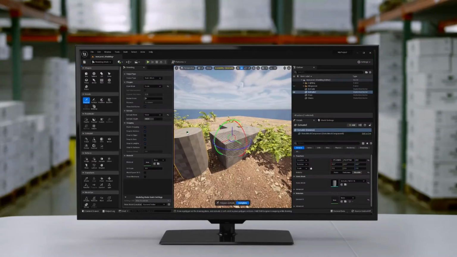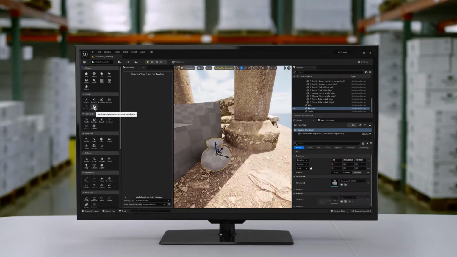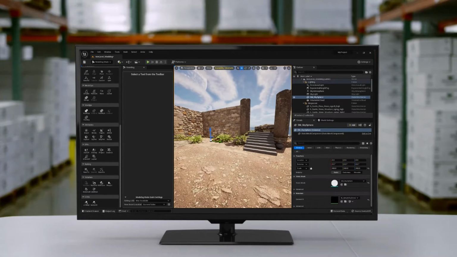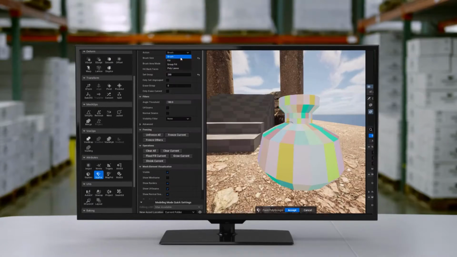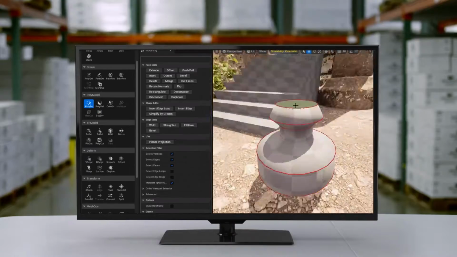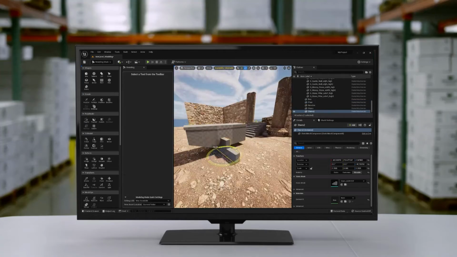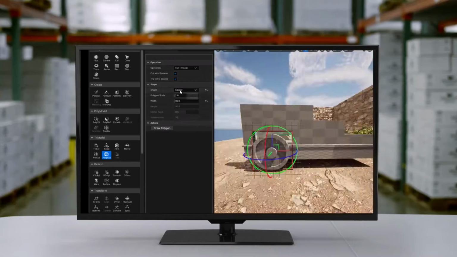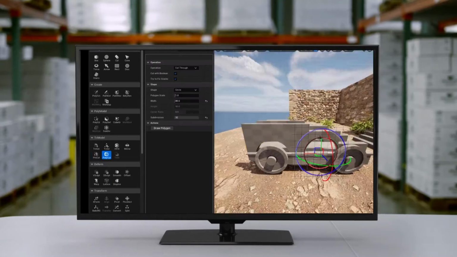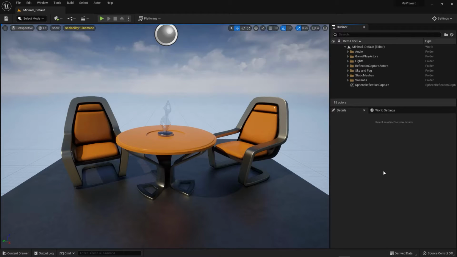In this one, we're exploring modeling tools inside Unreal Engine 5. The modeling tools provide simple ways for creating and sculpting static meshes directly in Unreal Engine. You can use it to create new meshes, rapidly prototype level geometry, and edit existing models to add variety to your world. This tutorial outlines the concepts behind some of these tools and their workflows, how to access them, and the basics of working with them. We have a lot to cover, so let's get started.